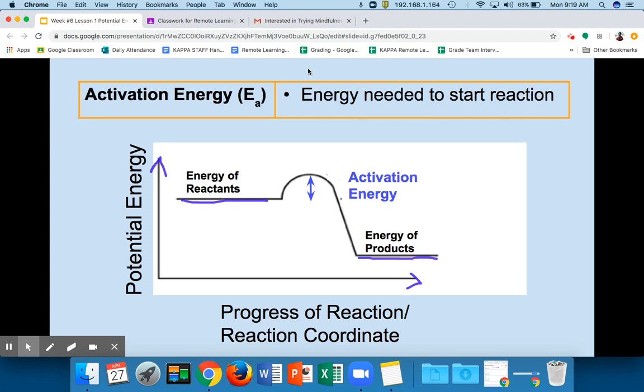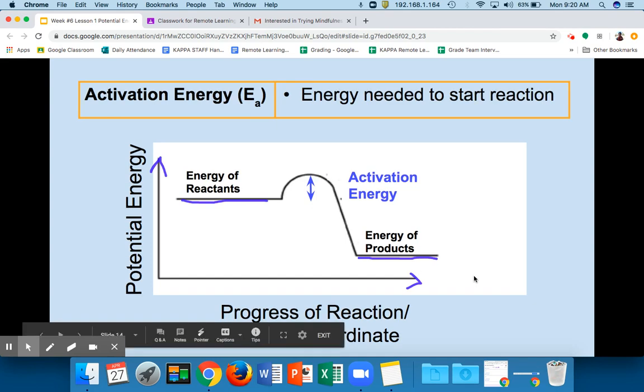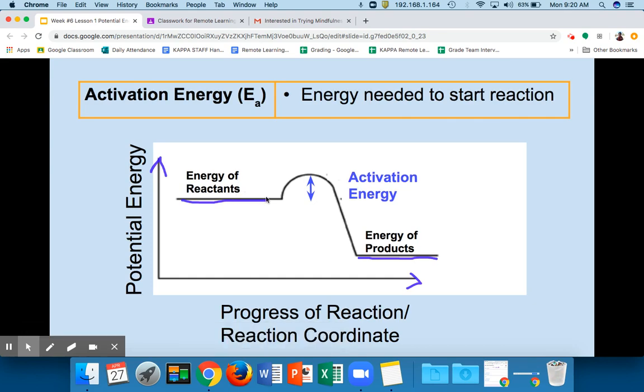If you think back to the video, it was represented by a hill when the little guy was playing golf. So in order for the golf ball to go down the hill, it needs to actually increase in energy before it can go down the hill. So in chemical reactions, reactants need to gain energy and go over this activation energy hump before the reaction can actually be completed. And the reverse would be true. The energy of the products would need to increase, go through the activation energy to turn back into reactants.